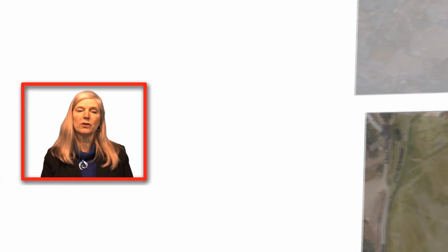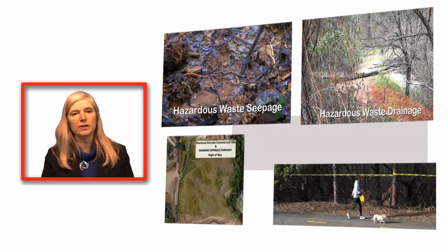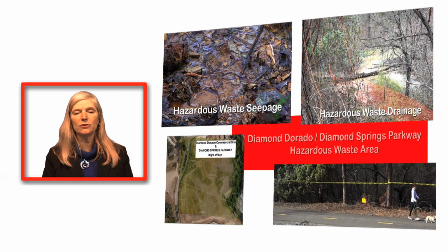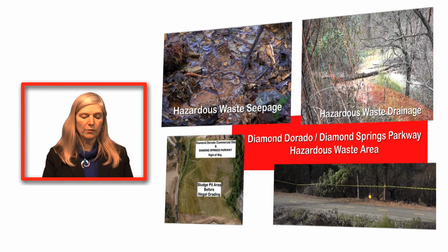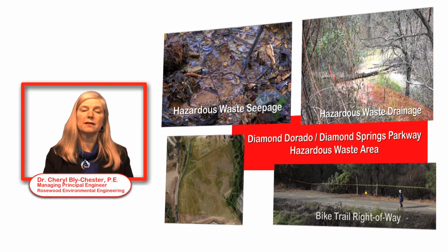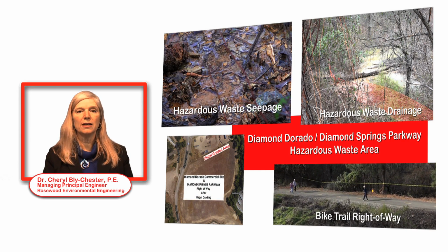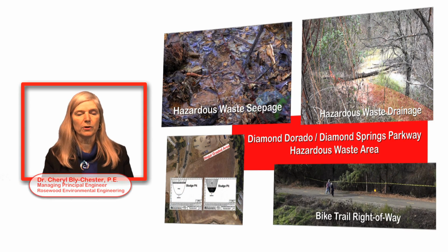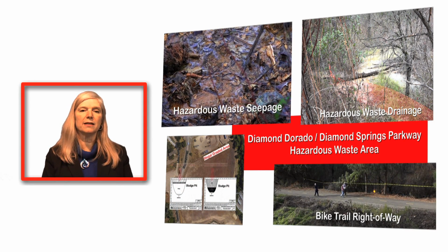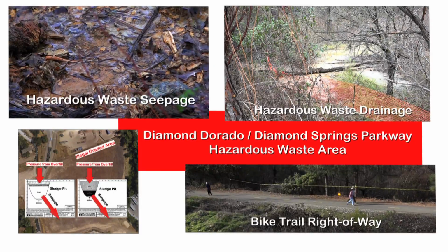It's my responsibility to make sure that there isn't any exposure of people to any damage or anything that might compromise their health. And what we've uncovered at this lime kiln site is certainly that. It is very, very, very high pH in exposed slush ponds or settling ponds that are right next to a trail, El Dorado Trail in El Dorado County.